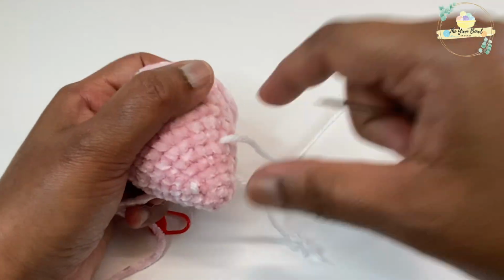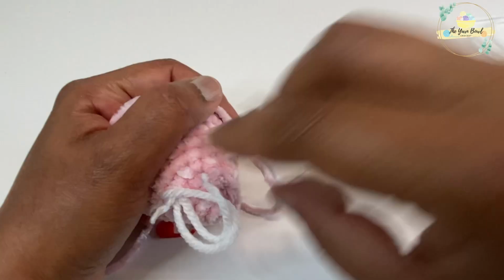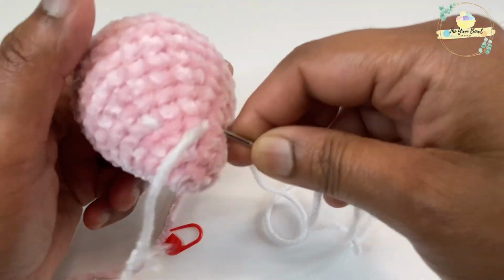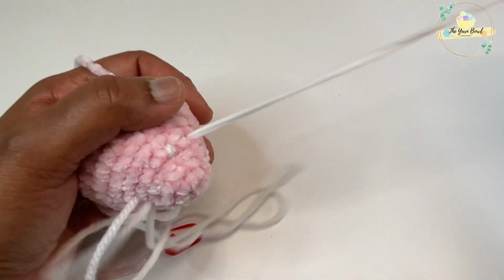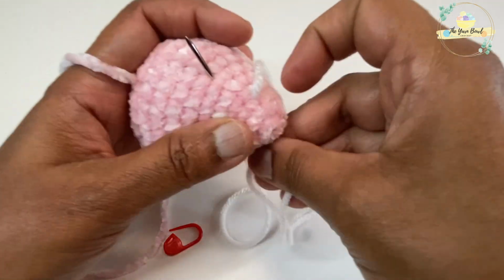So it need not be perfect or on equal spacing. It just needs to look like seeds on the surface of a strawberry. So go ahead, work this throughout the amigurumi, and once you are done, we can start working the leaf and the stalk.